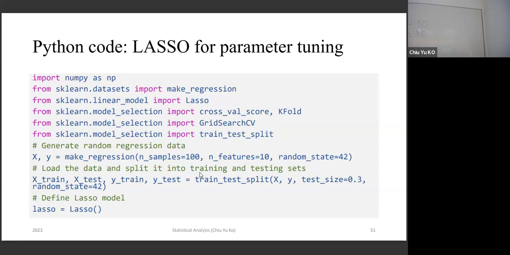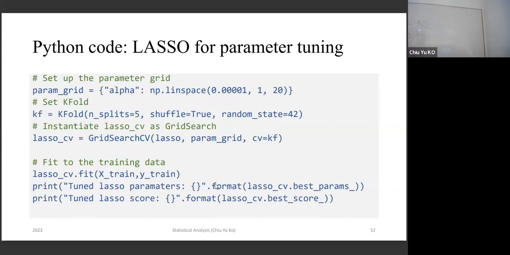And when you work on your project, basically just change this line, right? You just don't make the regression. You use your own data. Okay. And here I define LASSO. There's nothing special here. I like the linear regression. So the key here, a little bit tricky, okay, is this line and this line.